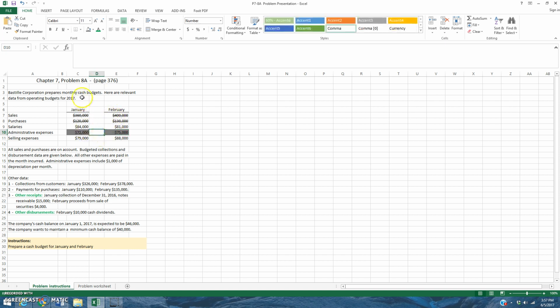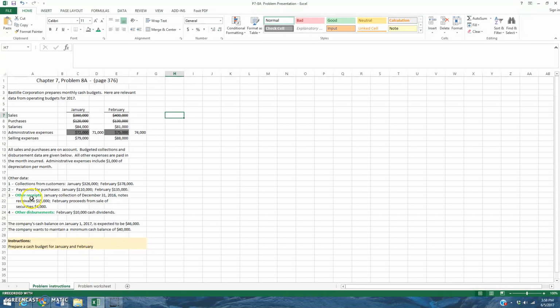So this is how I'm doing it for the presentation. I'm blocking them out so that we will remember not to use those amounts, and then I'm writing in the correct amounts that we should use when we do our report. So there, we've taken care of this paragraph. Looking under other data, we've already taken care of 1 and 2. So number 3, it says other receipts. I highlighted this and put it in green because it's keywords.